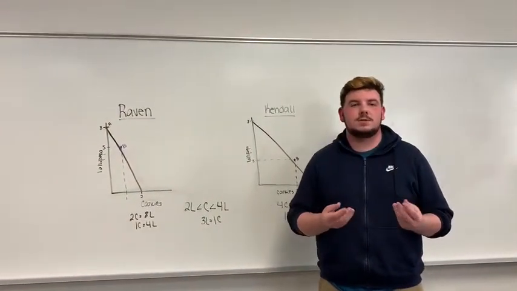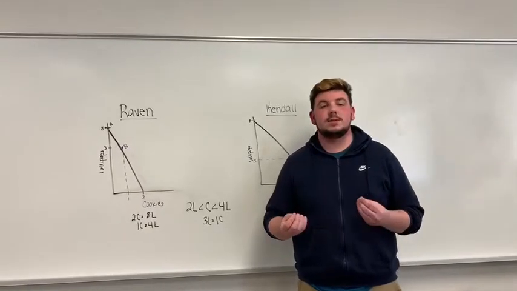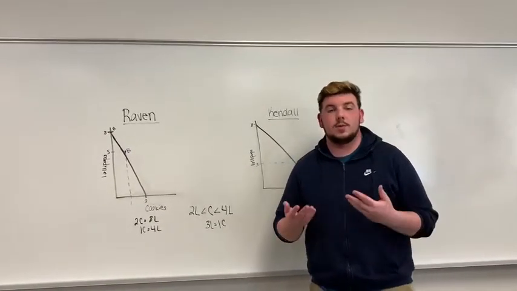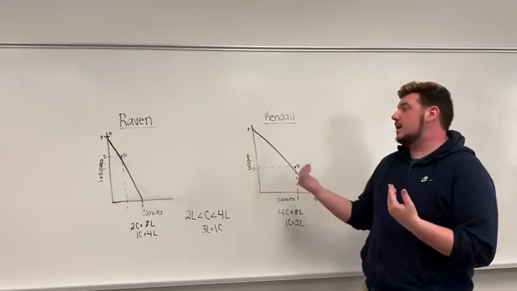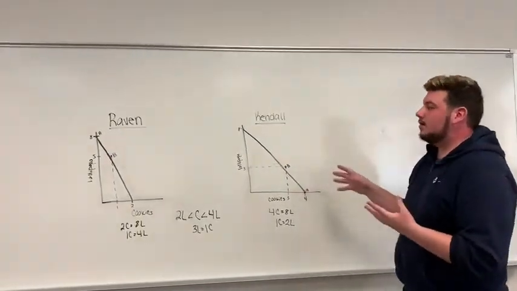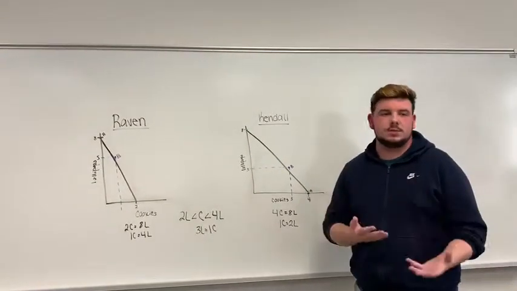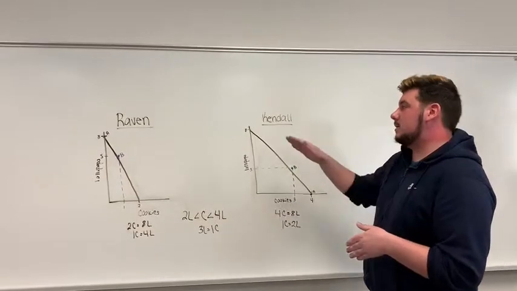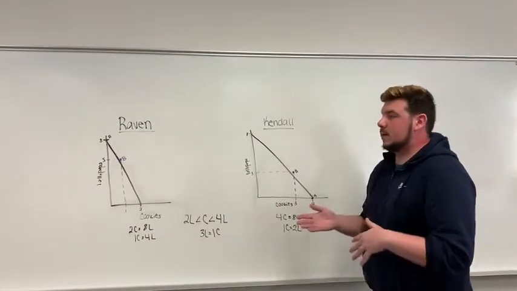Now the PPF is used to depict all goods and services that can be produced in an economy in a given time, given that the economy is using all its resources. And we're going to use that today to show how Raven and Kendall were better off with their trade. Usually the PPF is a bowed-out curve because it deals with a lot of different resources, goods and services being produced, but we're just talking about 2 specific goods, so our PPFs are actually going to be straight lines. So first we're going to look at Raven.